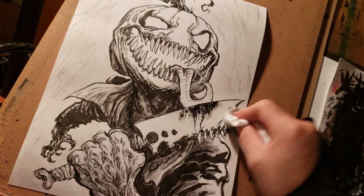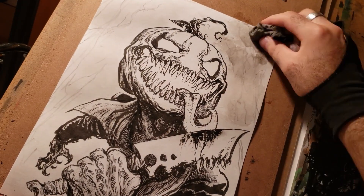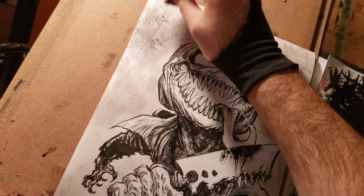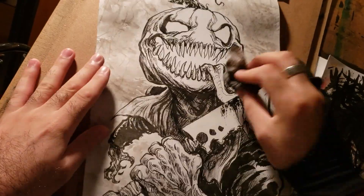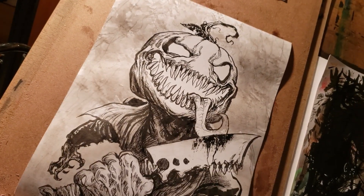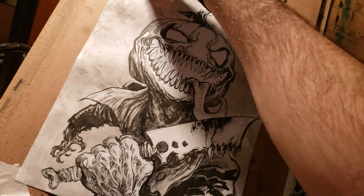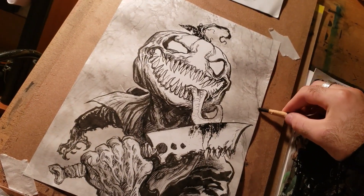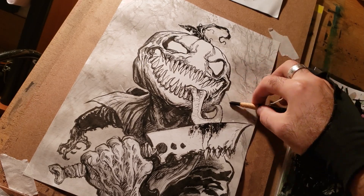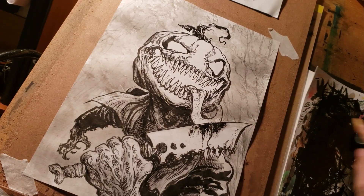Now I move on to the background. I'm drawing some fast branches with a pencil — I think it was a wax pencil. Right now I'm just adding some ink, and when you're blotching it around like this it leaves openings that look like light peeking through the tree canopy, giving a cool effect with white spots. At this point I tape it down because otherwise the paper will curl up from the water. And yeah, here's the wax pencil — it's a Sharpie brand one — I just use it to make the branches in the background.